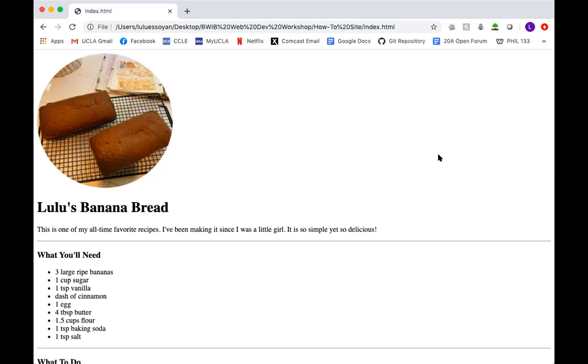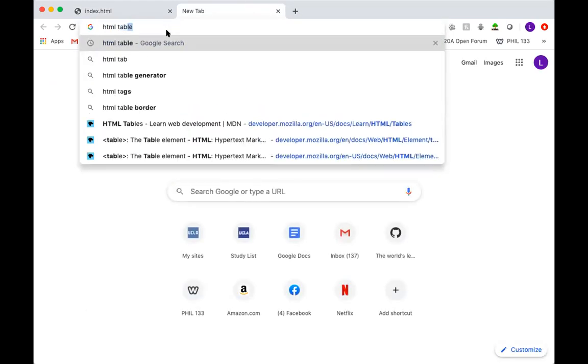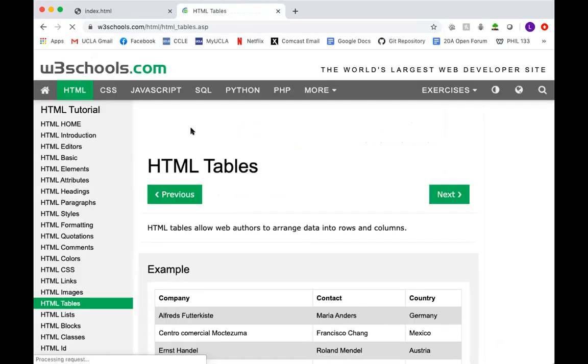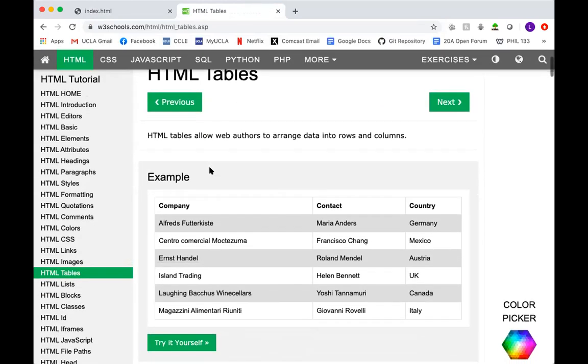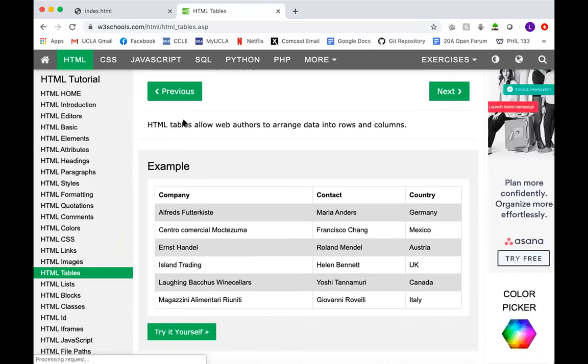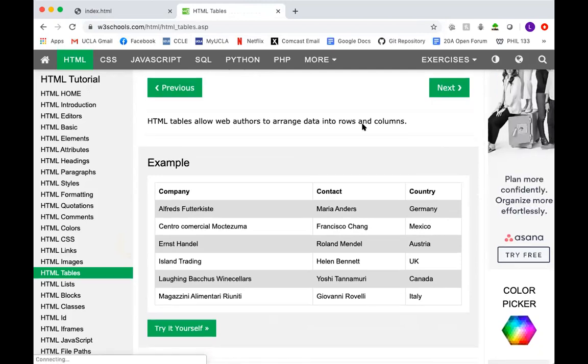So once again, let's check out the documentation. Let's do HTML table. And let's check out W3 schools. So here, like I said, we can see HTML tables allow web authors to arrange data into rows and columns.